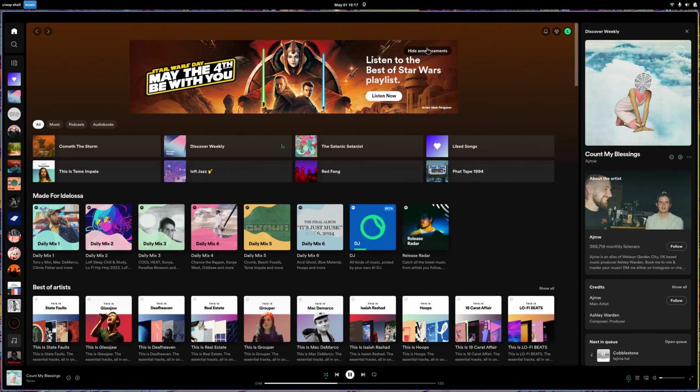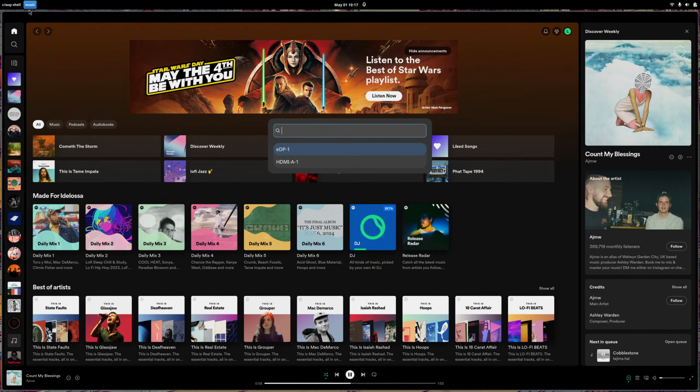Okay, so now there is Super O, which takes the currently focused workspace, music here, and lets me change the monitor it's on. I'm only showing you one monitor right now, so it's not super useful. But yeah, Super O, basically if you were to select, let's say, a workspace on your laptop screen, you want to move it onto your, like, eDP-1 is my laptop screen, HDMI-A-1 is my desktop screen, my monitor. So if I had a workspace on my laptop screen, I'd go to that workspace, hit Super O, and then select the monitor, and that would move it over, right?